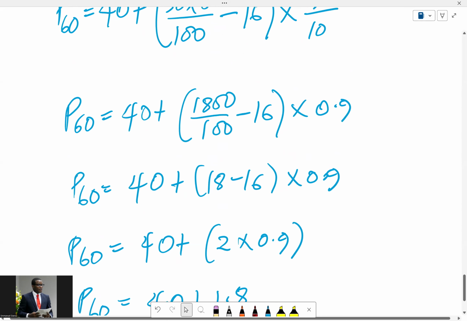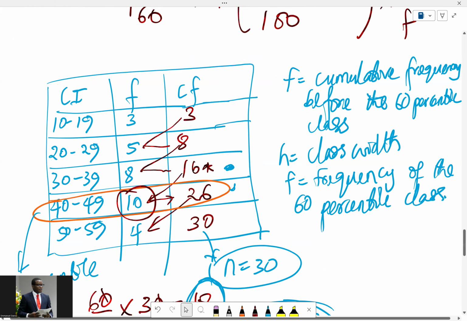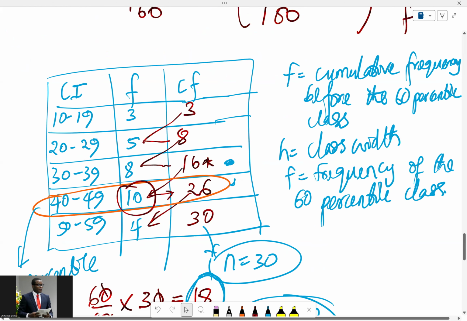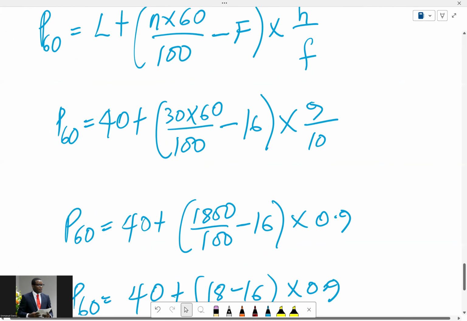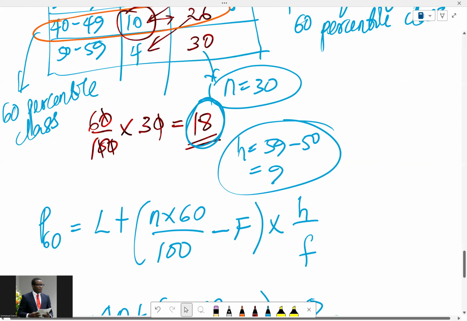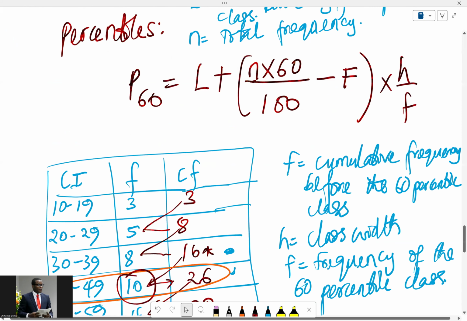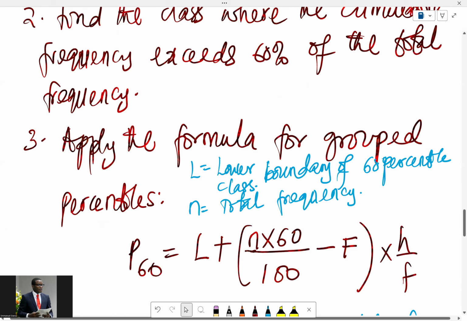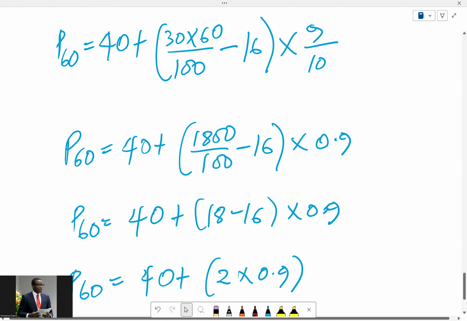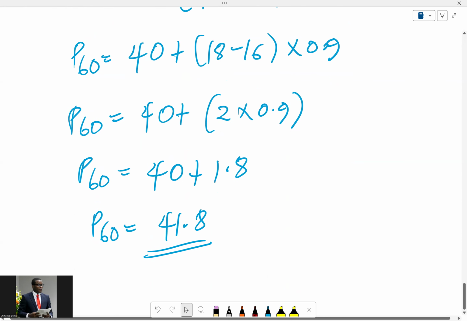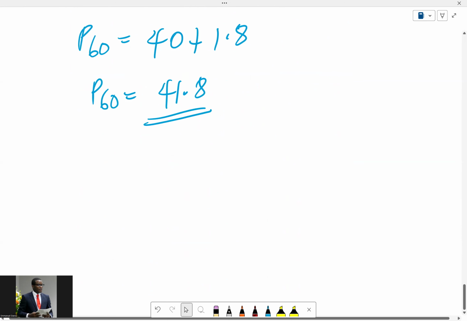So it simply means that 41.8 is bigger than 60% of all the data. If this is talking about exam scores, it means that anyone who scores 41.8% has performed better than 60% of everybody who took the examination. It's a bit tricky to unpack, but just follow through. You can go over it as much as possible to get it clearly. So that's about percentiles. Interestingly, the idea applies to others like this, as long as you know the context of those other ones, you can always do the same thing.